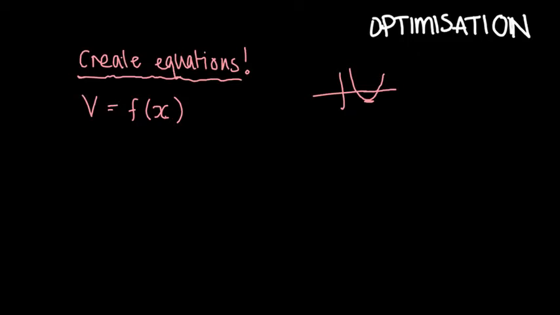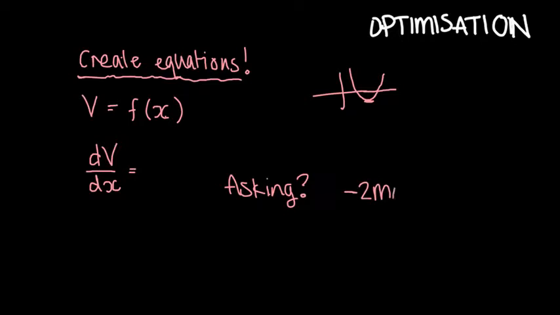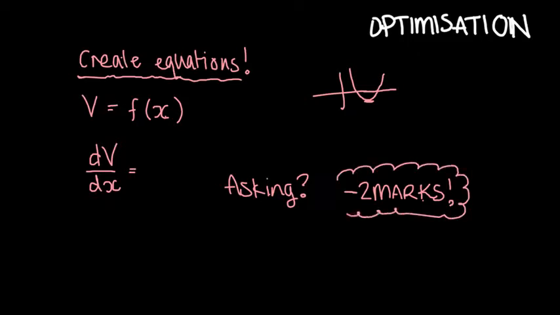Once I've done that, I have to differentiate and I have to use the correct notation. So for a function that is maybe the volume in terms of a length x, my derivative will be dV over dx, and I have to keep that notation correct. And then, what are they actually asking you for? Are they asking you for a length, a volume, an area? Make sure you actually answer the question. You would not believe the number of people who lose 2 of the marks in their question because they don't actually give the value to the thing that the examiner is asking them for. So it's a real word of warning there.